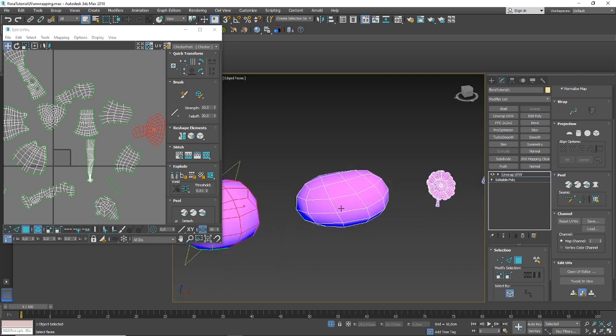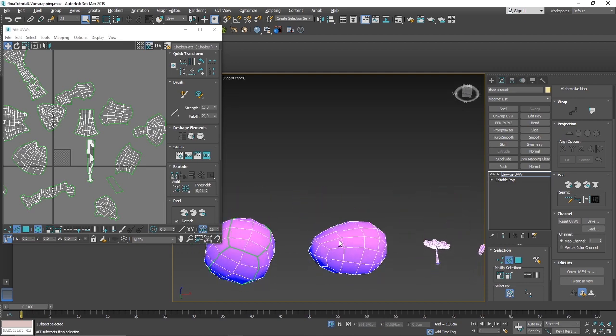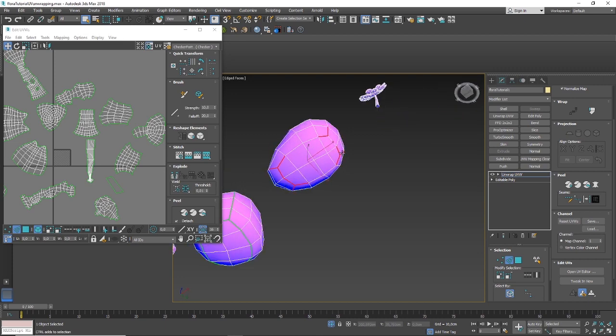And I would do it the same way for this one. What I could do is just select these. And hit the loop button.